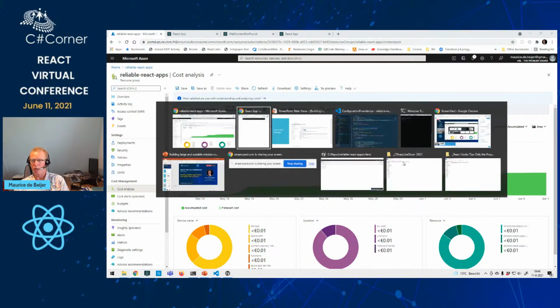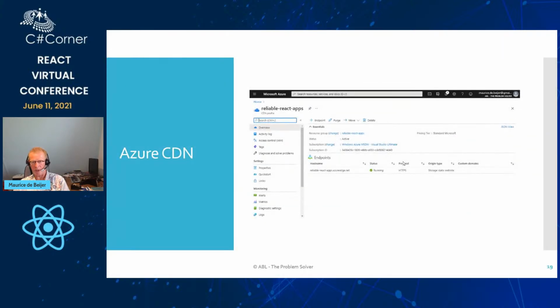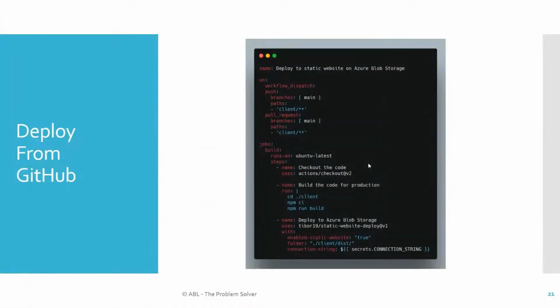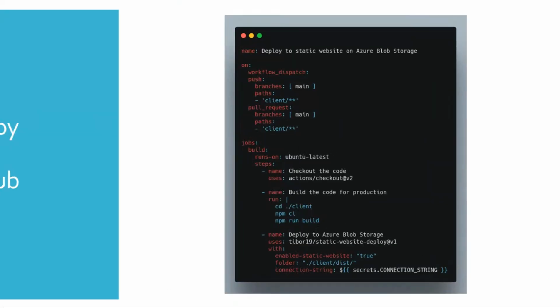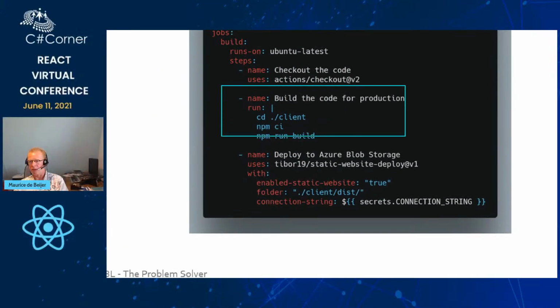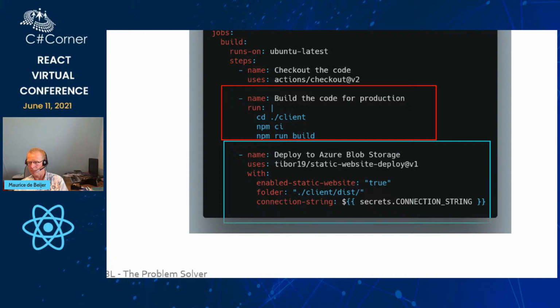And deployment is really simple as well. So that was the storage, that was the CDN, that was the rule. This is how I could deploy things. I'm storing all my source code on GitHub, and I've got a GitHub action. That action basically says, if we've got a push to main or a pull request to main merged, then run this little job. This part first builds it. This part says, okay, deploy whatever is produced in the dist folder to that blob storage. It takes all the files there, drops them in there, and you're all done.